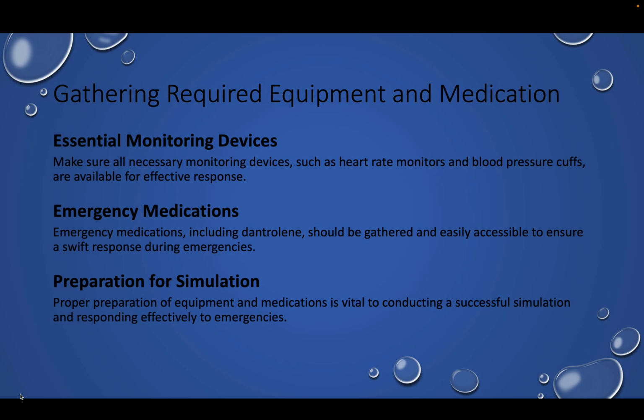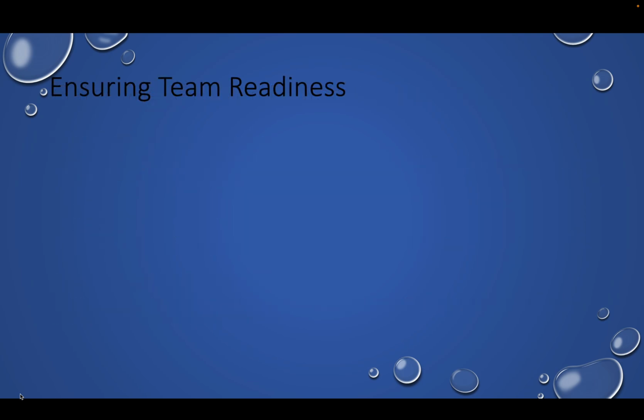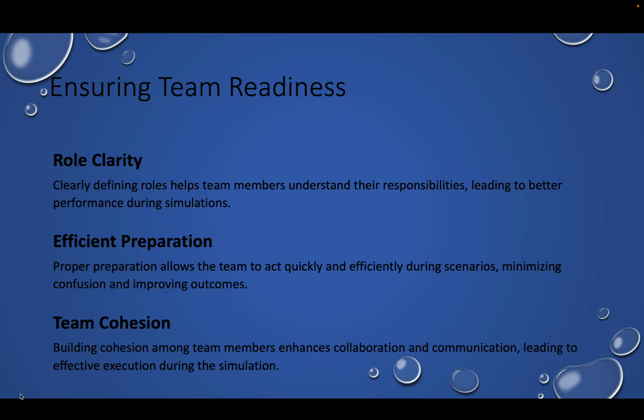To perform a successful simulation, we need to have monitoring devices and emergency medications, including dantrolene, in our actual simulation center or operating room, as well as in our 3D virtual operating room. Proper preparation, clear role designation, and the use of closed-loop communication all lead to better team performance during any simulation.